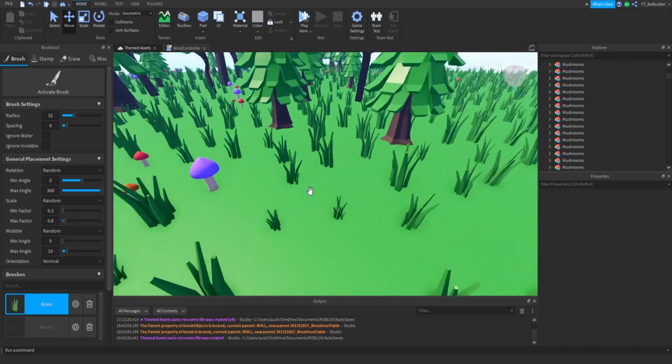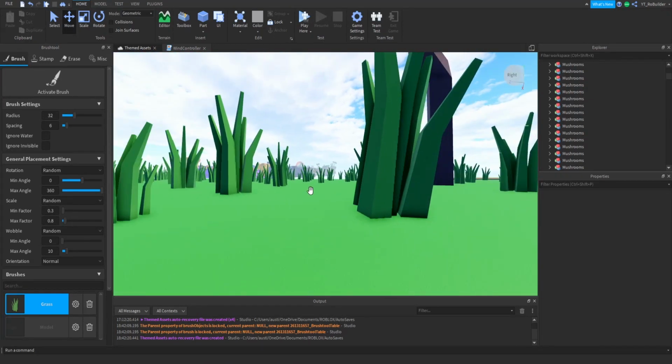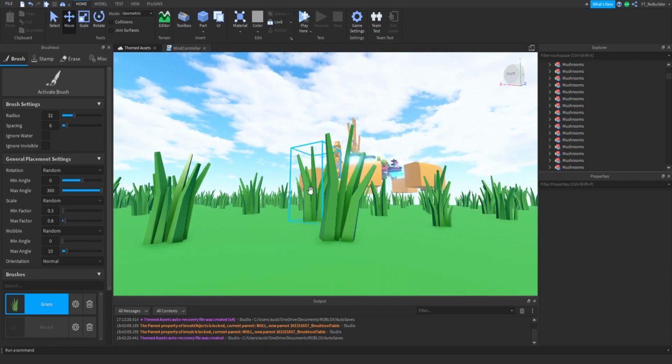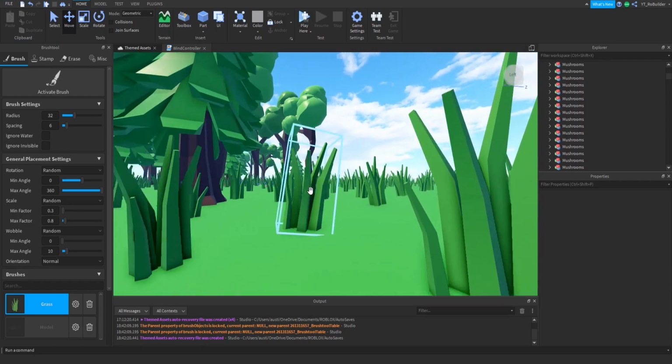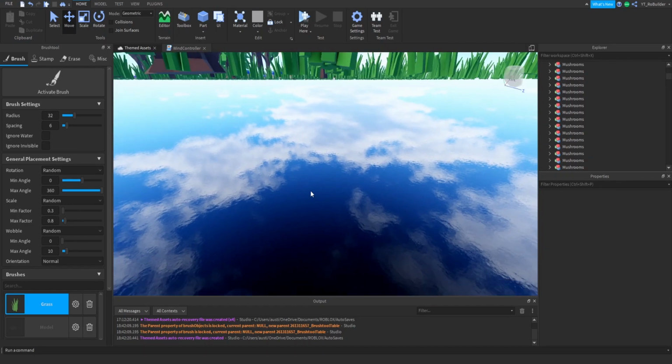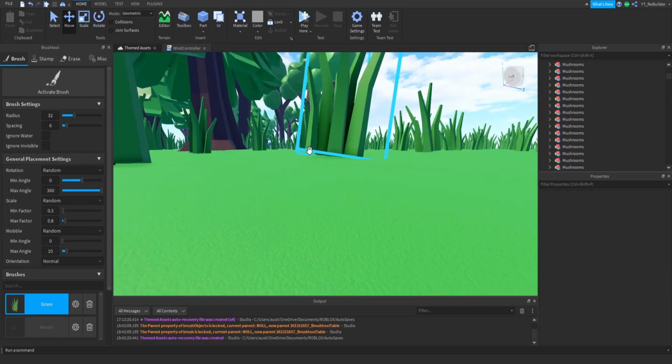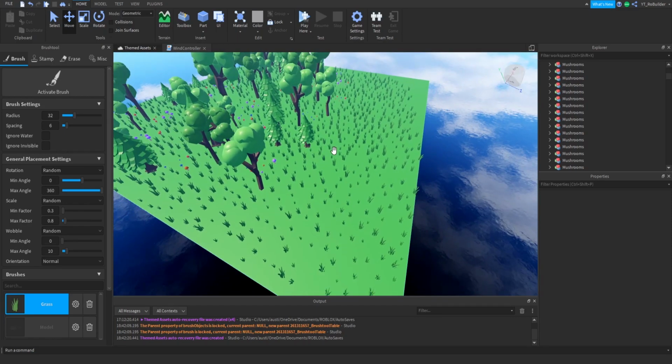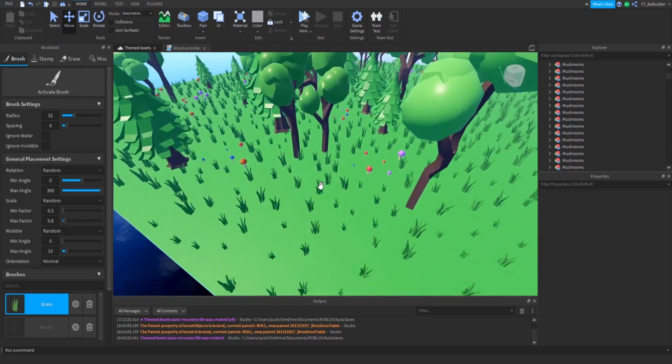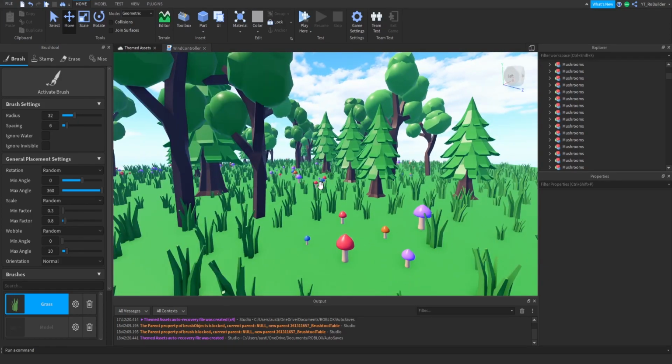Now, we have some grass that will be sticking up out of the ground. All right. Of course, right now, I don't really see any. So, you know. Hey, this one. Okay, this one is a little bit. Look. Okay, it's slightly out of the ground, all right? So you could just grab those ones and drag them down just a little bit. But as you can see, we made a whole forest, and this will look better if you have your assets and everything matching, same vibe, whatever. We made this whole thing, explaining what everything does and how to do everything, in under 10 minutes.